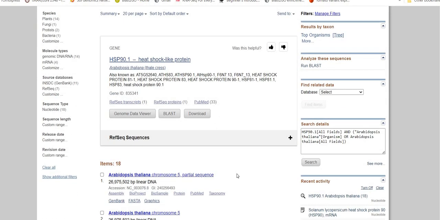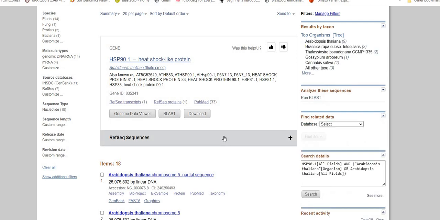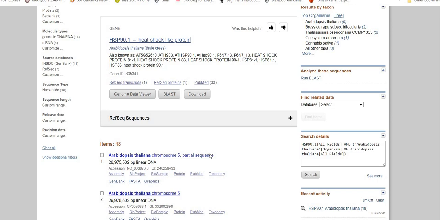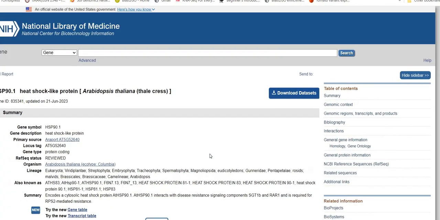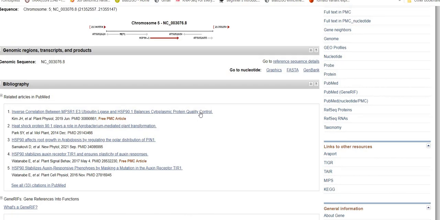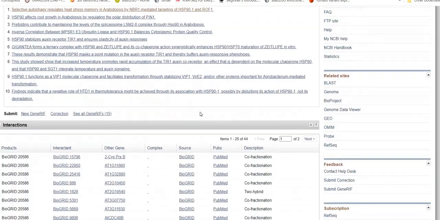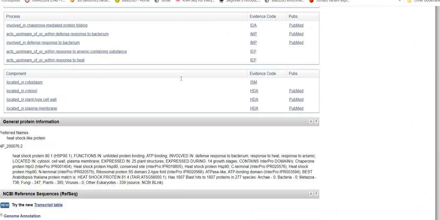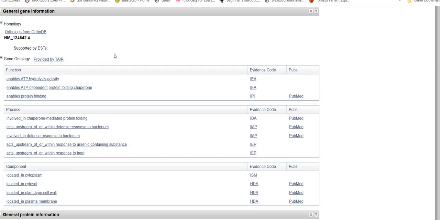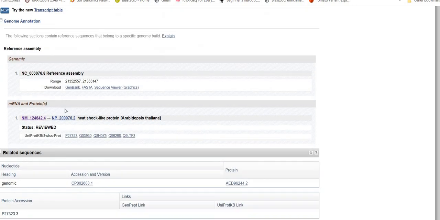Here it will show a list of sequences, and from there we select the particular sequence we are looking for. You click on it, and this opens the sequence information, where we can get links like genomic sequences, protein sequences, a particular gene, or mRNA.